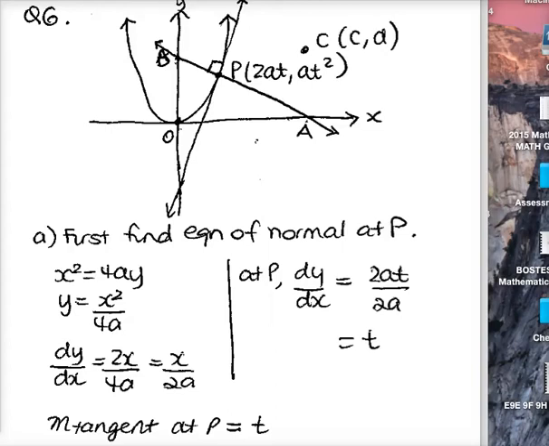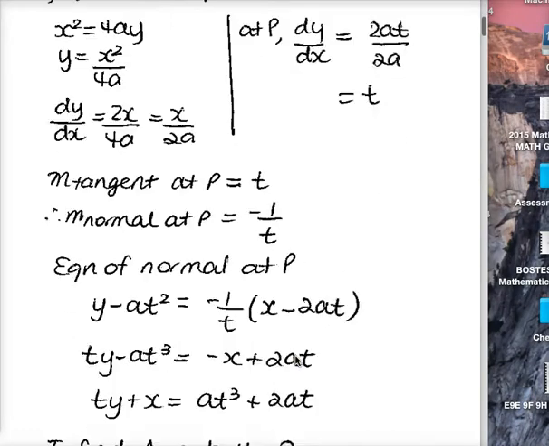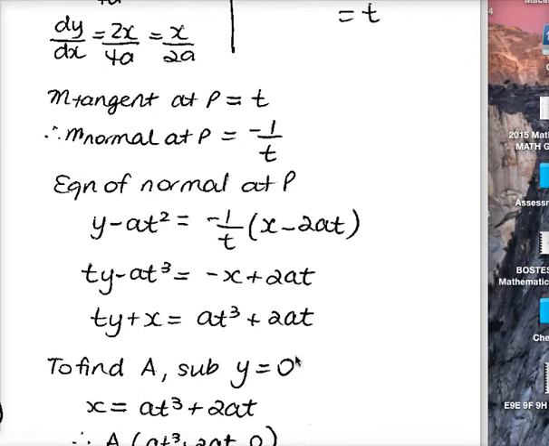Okay, these are homework problems from exercise 9I. The first one is question 6, B. So first you had to find the equation of the normal, is that right? So first you had to get the gradient of the tangent, then the gradient of the normal, then the equation of the normal using the point gradient formula. Now that should all be fairly good for you now.